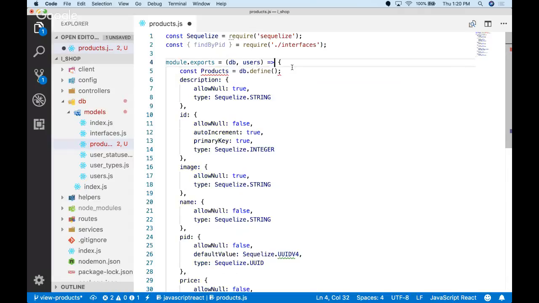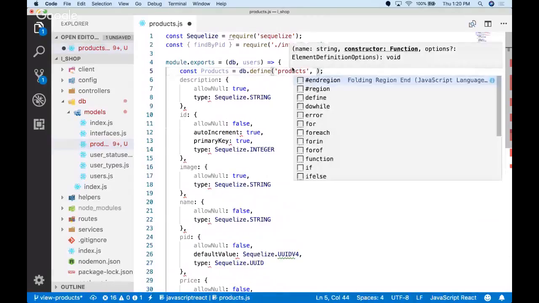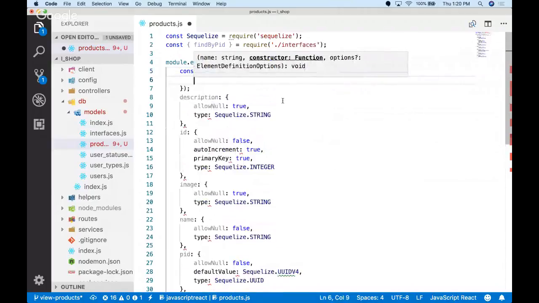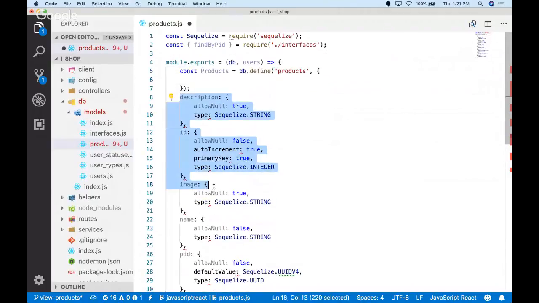Oh, this needs to be a fat arrow. There we go. Okay, it's all coming together now. db.define, and then we need to give it a name of whatever we want the table to be. Products. And then it is going to take our object as the second argument. So we need to put in curly brackets and then paste all of this inside of there.